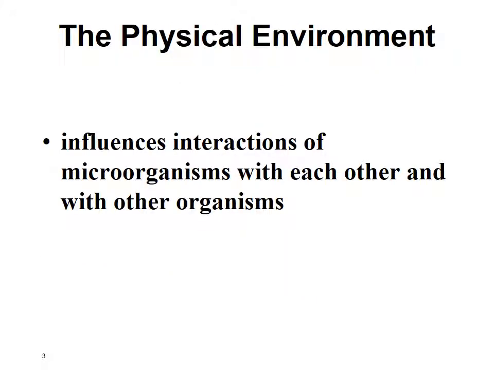Let's now consider the physical environment, because as you can imagine, microorganisms, as they interact with each other and with other organisms in biogeochemical cycling, they're also influenced by their immediate physical environment, whether it's soil, water, deep marine environments, or even a plant or an animal host. So it's important to consider the specific environments where microorganisms interact with each other and with other organisms and the physical environment.